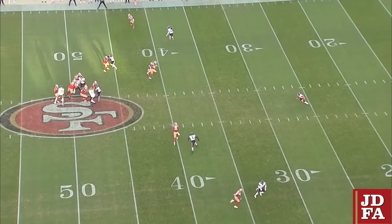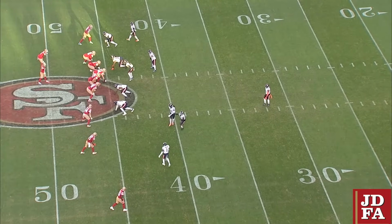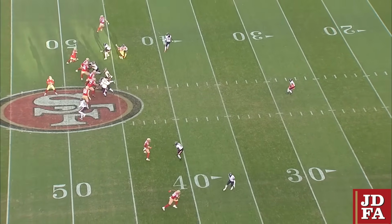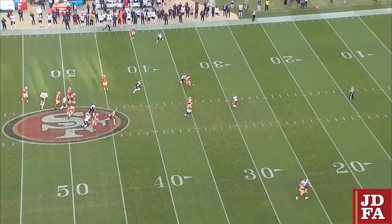This is nice design by the Bears. They're able to manufacture this. We start out with Pearsall in motion. It reveals man coverage with a player traveling with a single safety. This is going to be a 5-man pressure. I'll show it from the end zone, but we actually block this how we're supposed to, and the Bears get a free man off the edge, but Purdy is going to find Jennings on a look route as his hot answer. It's a real nice throw and gain for a first down that leads to the 5th touchdown of the game.